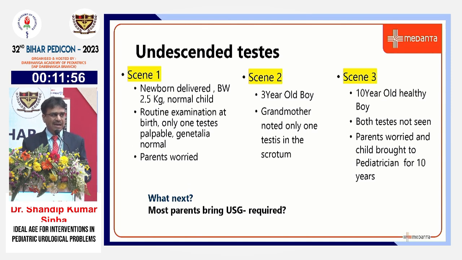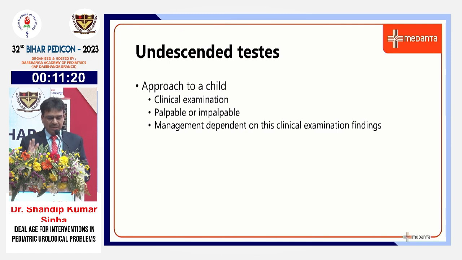But the point is that ultrasound is the least needed investigation in this scenario because it is always a clinical diagnosis. Sent to a surgeon, Asad is here. If you do a good clinical examination, you do not need ultrasound, because we as surgeons differentiate these into whether the testes are palpable or impalpable, and depending upon that, we will monitor the child or manage the child. But obviously, still I see ultrasound being the first investigation. A clinician thinks the patient's testis is not there, so get an ultrasound done, and that's where many times the problem is. So I approach the child, do the clinical examination, decide palpable or impalpable, and manage depending upon the clinical examination findings.